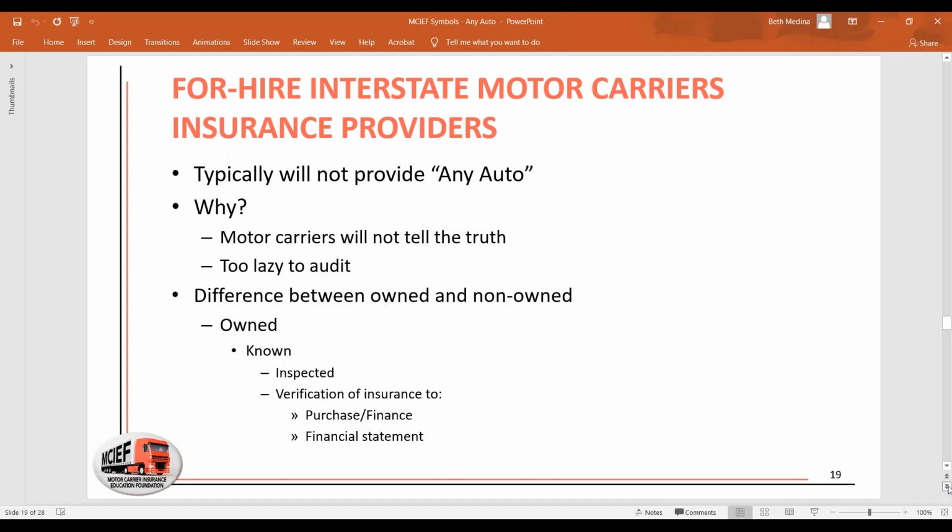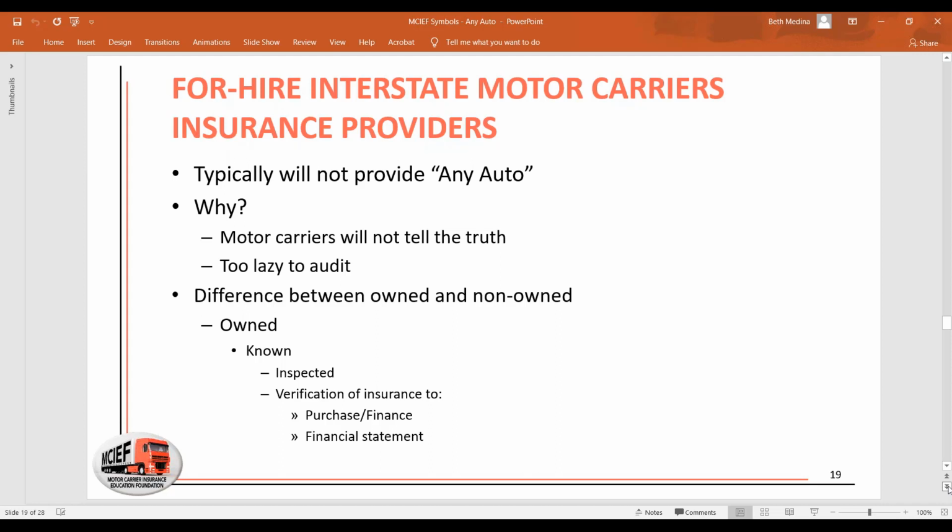But this is why you have a problem with commercial auto and writing trucking accounts, because we cannot trust the motor carrier to tell us about all the autos they're going to use, particularly owner-operators' vehicles that can be added to and taken off the policy so quickly. And second, we cannot wait till the end of the year to audit because of the ability to add and take vehicles off during the term of the policy that they don't own, mainly because of owner-operators. So this is why most insurance carriers will not give any auto, these two factors.